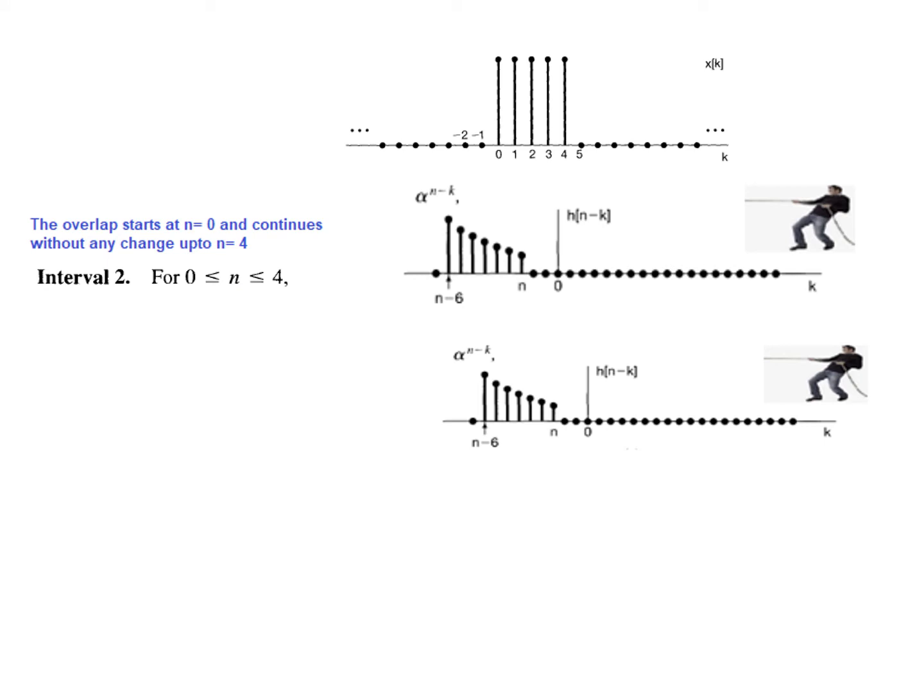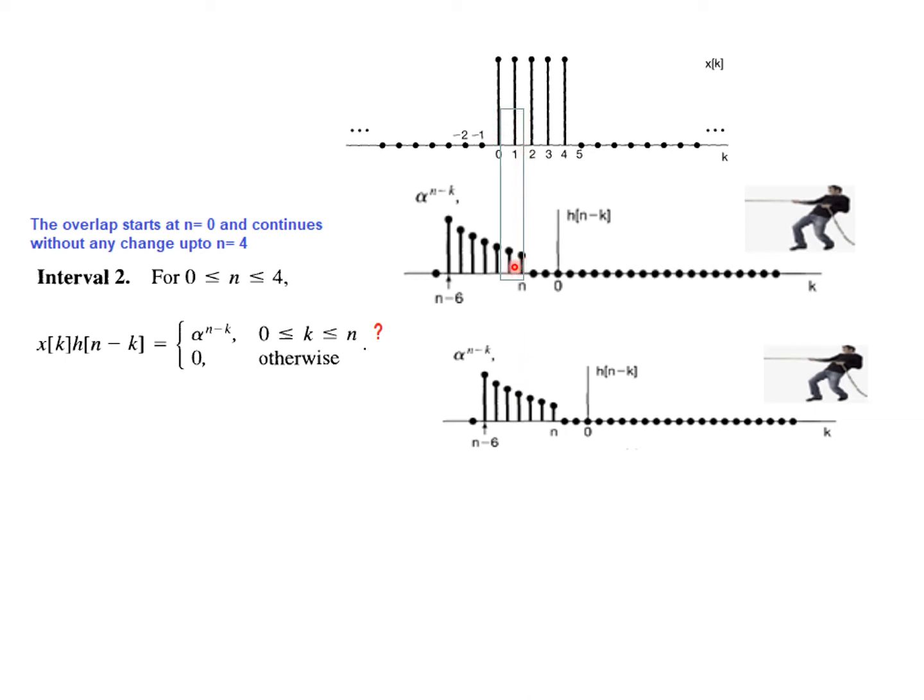And since when the overlap is occurring, actually we are multiplying a power n minus k with 1, we can say that the output is a power n minus k where there is an overlap, and 0 where there is no overlap. Now the main question to understand is how do we get this limit of k? So for this, we'll draw a square box. So this is the square box I'm drawing, showing the overlaps.